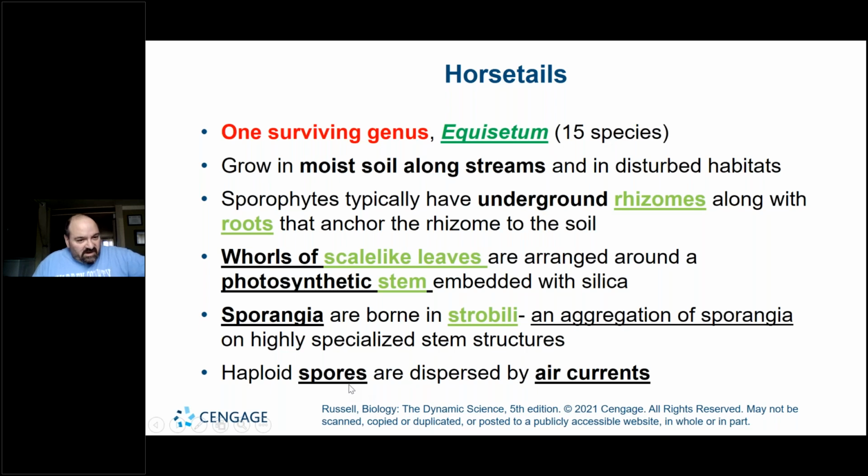Now listen, this is quite interesting: the spores are dispersed via air, in comparison to being present within moisture and such, and allowing for that to take place. A little bit of a different type of situation here. So the spores, the male portion of the alternation of generations, will be transported and dispersed, and then have the opportunity to germinate in another area that can be appropriate for the growth of the horsetail.